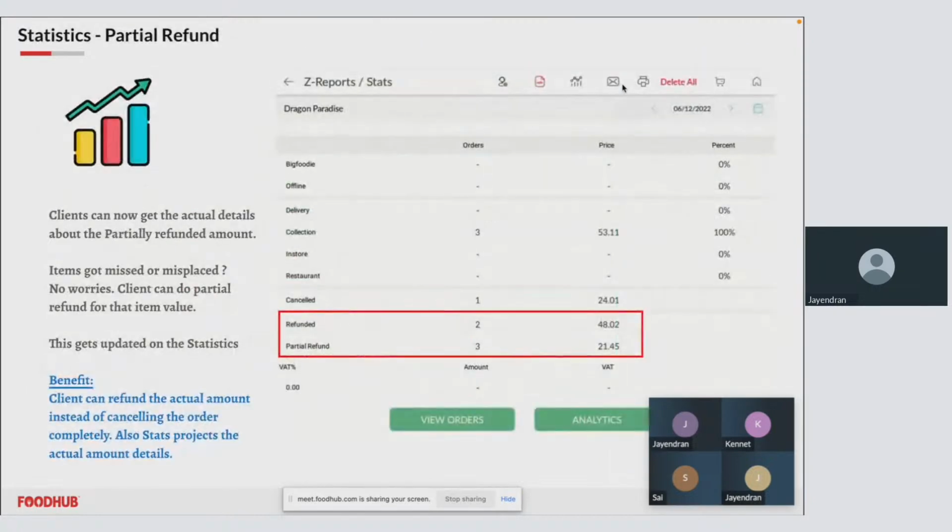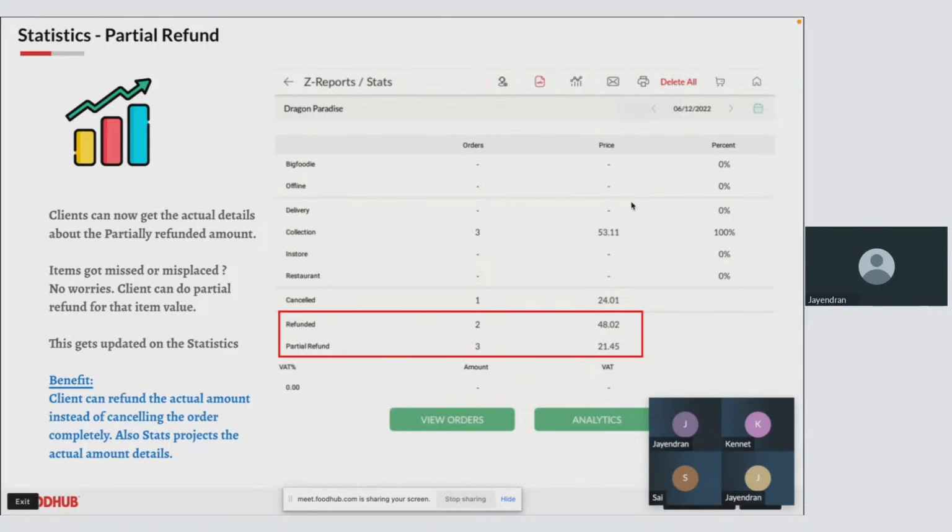The second part, as discussed earlier, is the partial refund case. From the client management side, we will be projecting that information in the stats. As a client, I will get a clear picture of the actual refunded amount, whether it's related to full payment or to partial payment. We have a breakup in our stats.